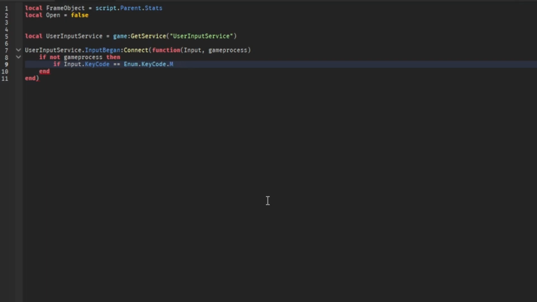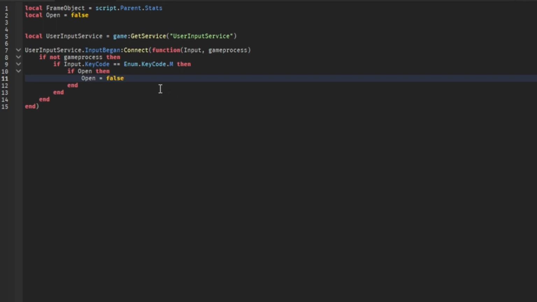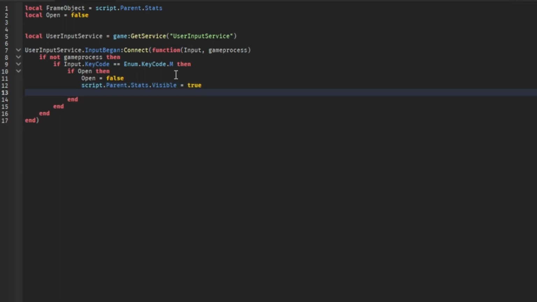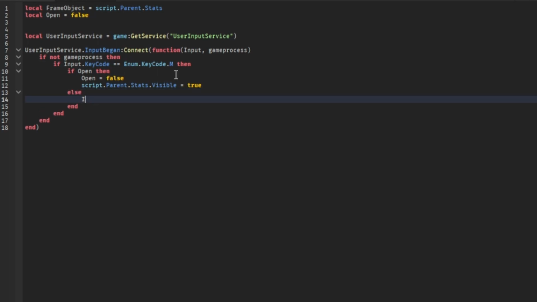I'm just going to do M because that's universal. And then you do if open then open equals false, and script.parent.stats.visible equals true. Then else open equals true.